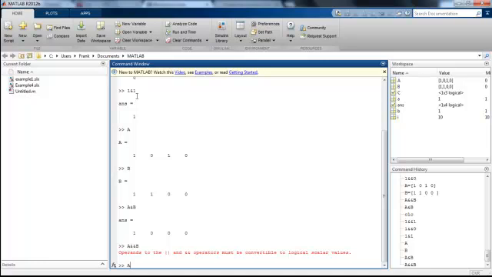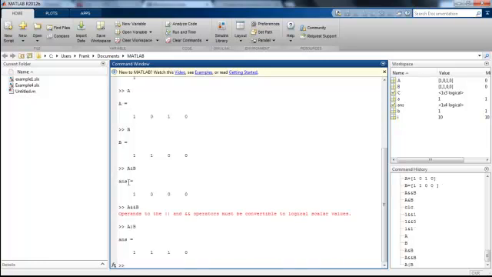We can do this vector operation for the OR. So A or B. Here I get 1, 1, 1, 0: 1 or 1 returns a 1, 1 or 0 returns a 1, and 0 or 0 returns a 0. I can also do an exclusive OR.